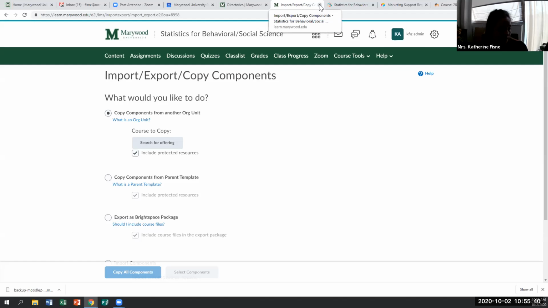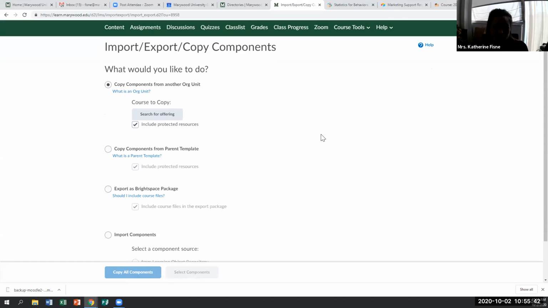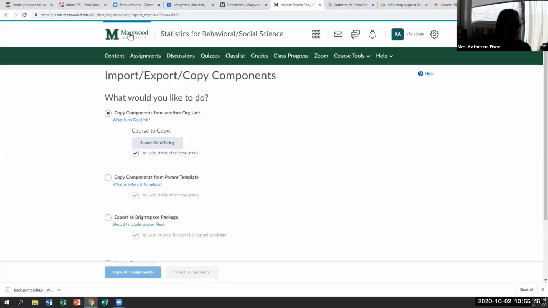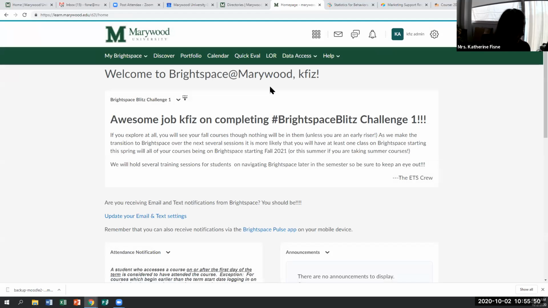We do also have learning object repositories, right? LORs. So eventually, if you're teaching a section of a course and it's a big section and lots of people teach that course in a semester, we can make a learning object repository for your department.